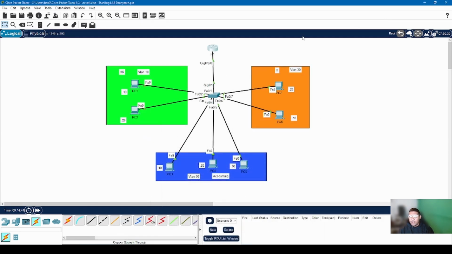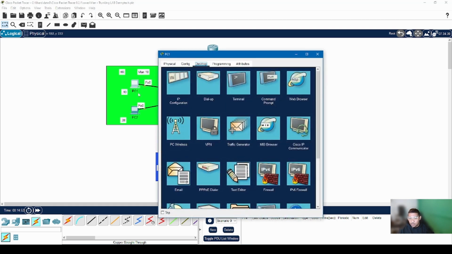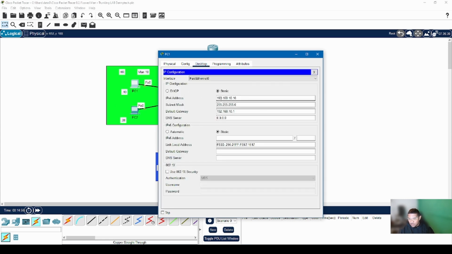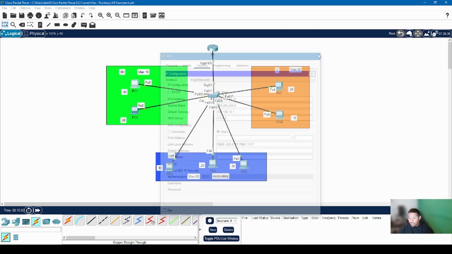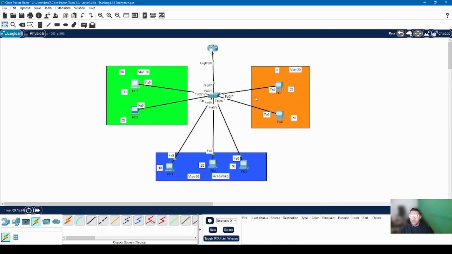So basically all of these PCs already have an IP address within its respective VLAN. As you can see here, this one is a .10, this one's going to be a .20, and so on and so forth.